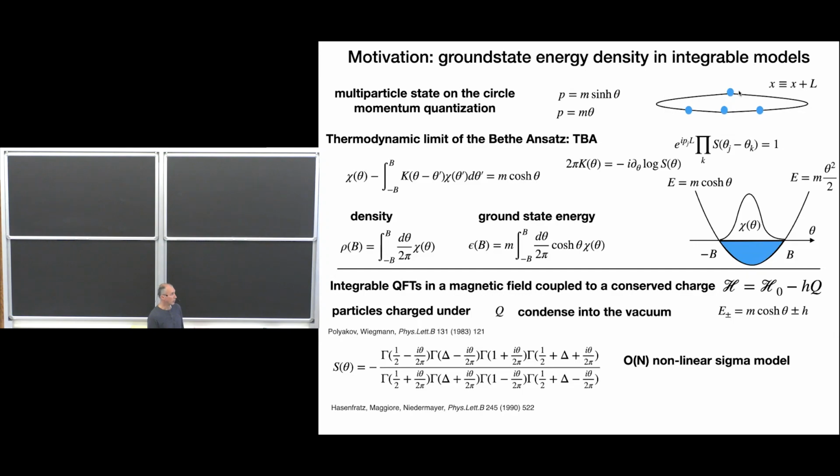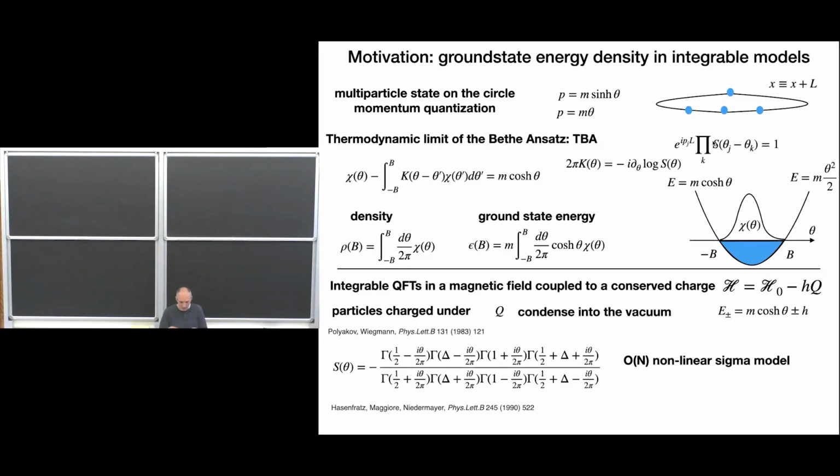And I would like to calculate the spectrum of this integrable model in a finite volume. To do that, you have to demand momentum quantization. So you have a multi-particle state, it's an integrable system, they scatter, the number of particles stays the same. Momentum quantization means if you pick up one particle and move it around the volume, then the wave function should be single valued. So if there were no scattering, you would pick up just the phase e to the i p_j L, and this should be 1.